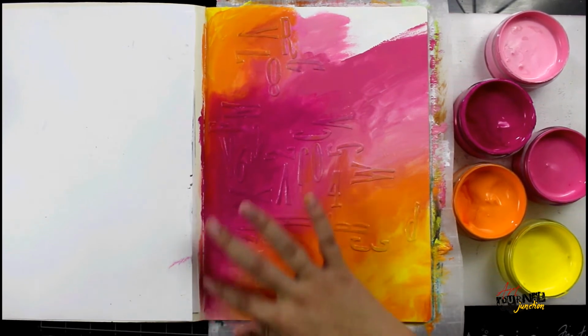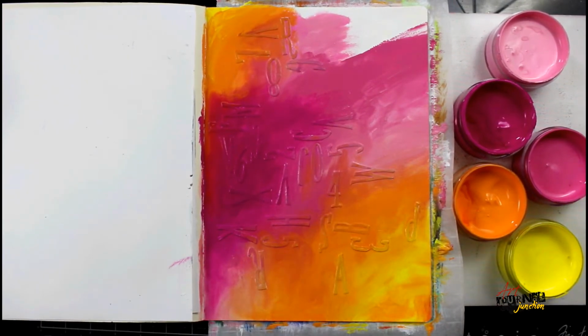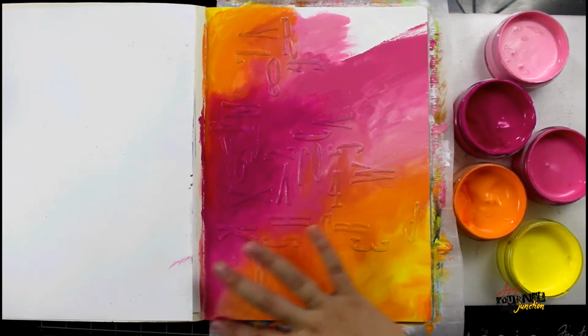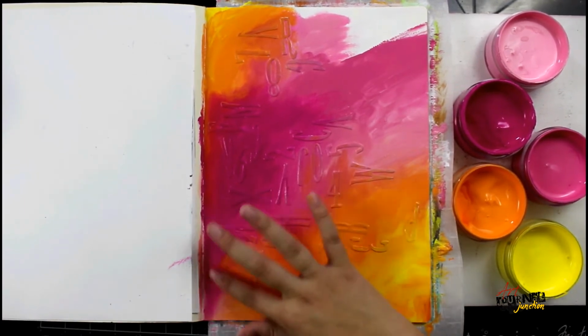So the colors I'm using here are bubblegum pink, funky fuchsia, squeezed tangerine, lemon zest, and peony blush.